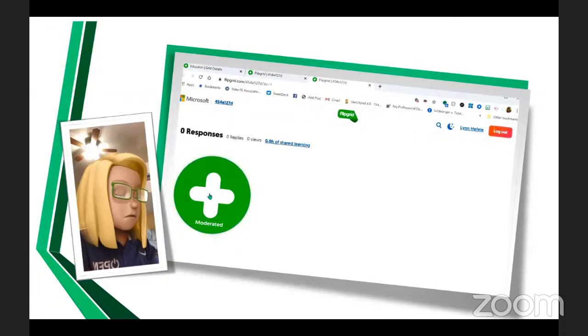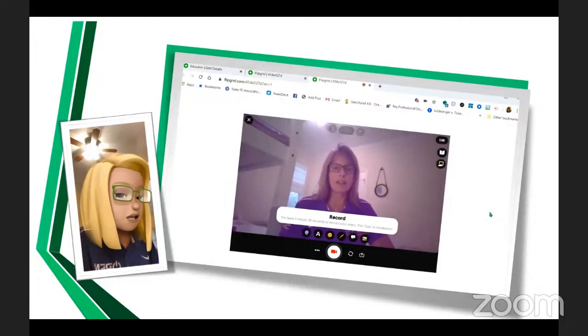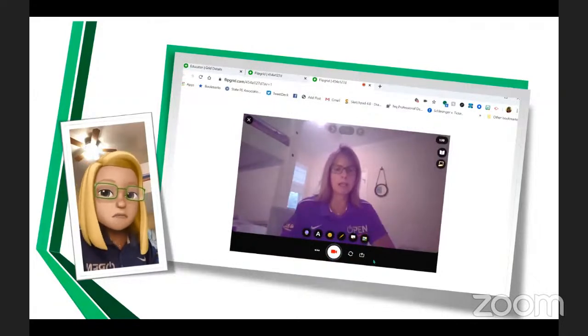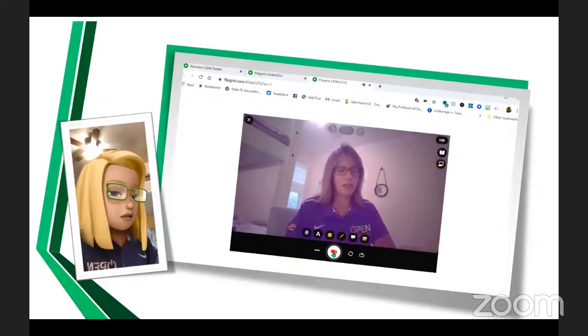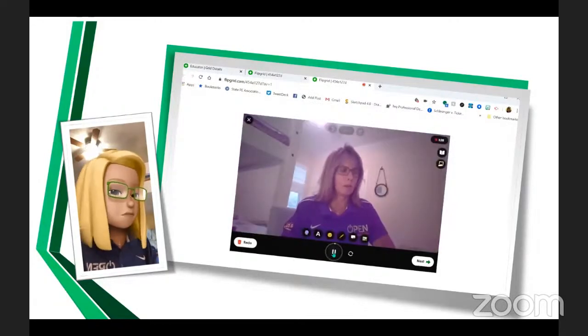A screen's going to come up. When you look across the screen, there are different things that the students can do. They can add a filter. They can add text, stickers, drawings, a board, or photo stickers. Then they're going to press record and answer the question. So I'm going to press record. I'm not going to speak because it'll speak over me in the video. I'll click it on, I'll click it off, and we'll move on. Here we go. Now I would be recording.